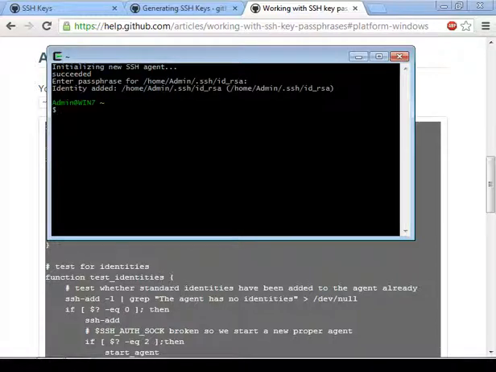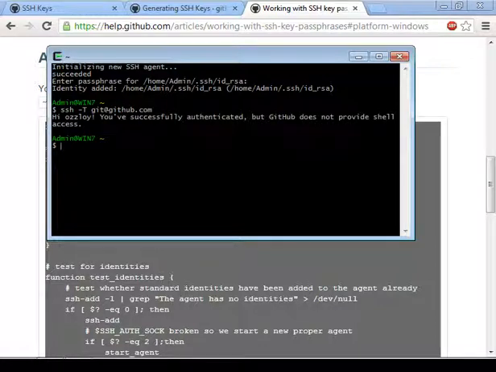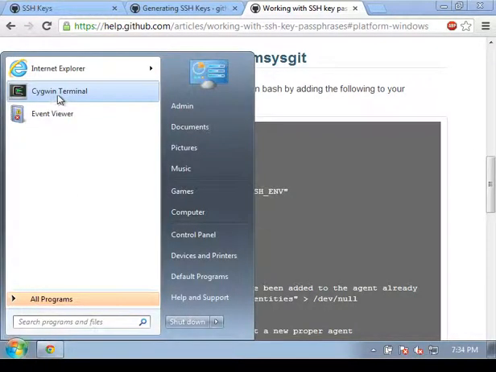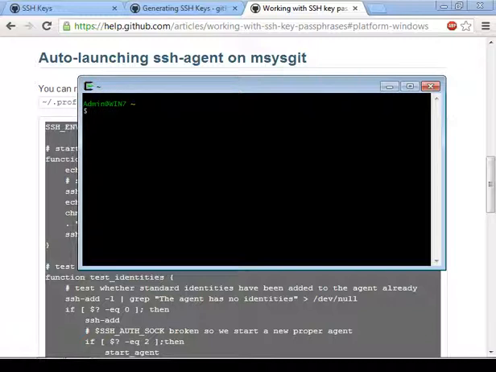you. And it looks like that worked, so I will type ssh -T git@github.com, and this time it just tells me that I've successfully authenticated, and it doesn't ask me for a passphrase. And I can even do it again, and it still works, and I can close and reopen Cygwin, and it doesn't ask me for a password this time, and I can still do it.